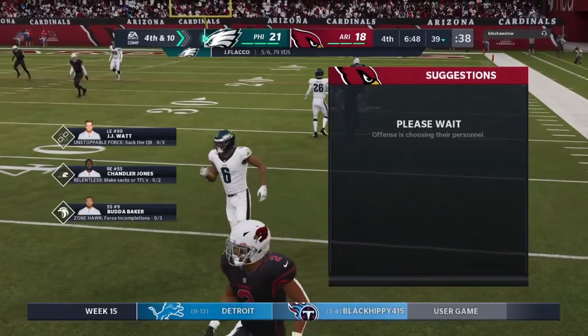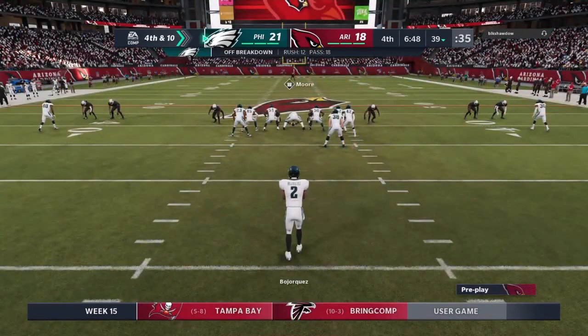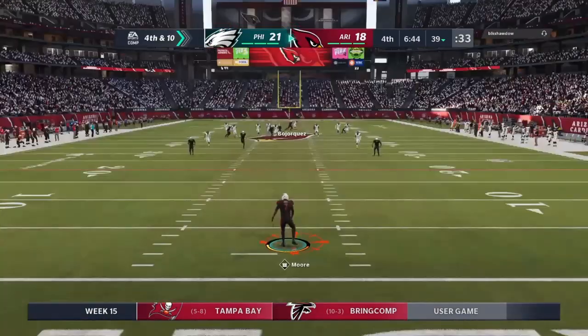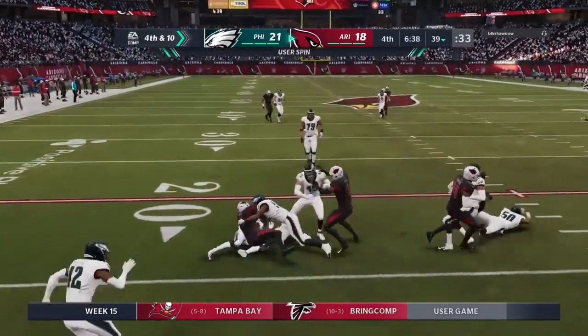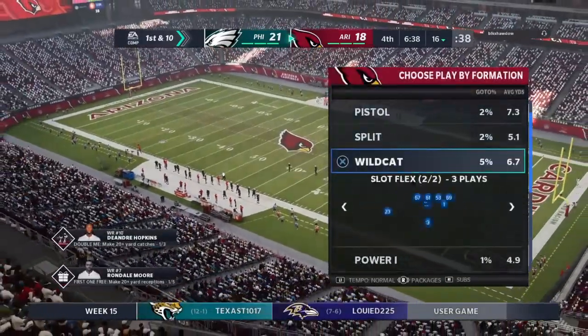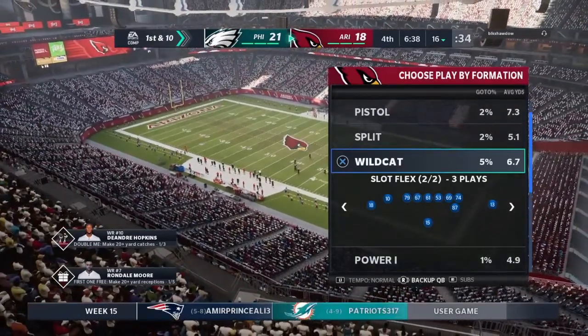I like what they tried to do there, tried to hit him with something quick, get the ball in his hands, and hope he could make some yards after the catch and pick up a first down. Weren't able to do so on that play. They only punted twice in the win last week as he gets this one away. He'll field this at the 5. A pretty good punt there, but also a nice return of 12 yards. And the Cards will take over, 1st and 10.